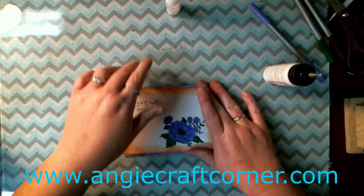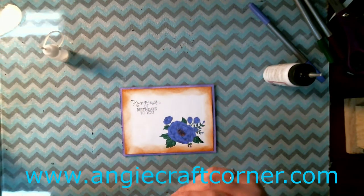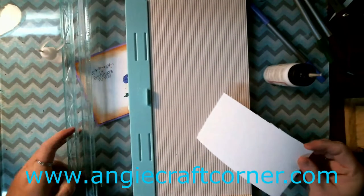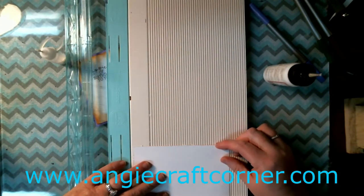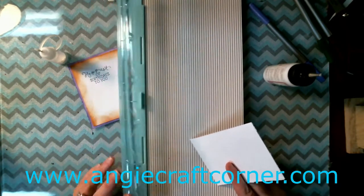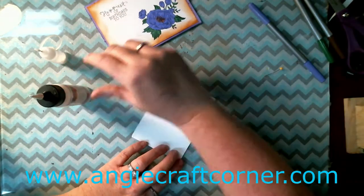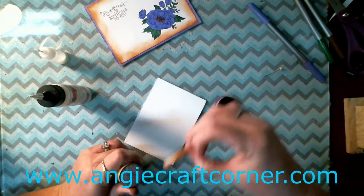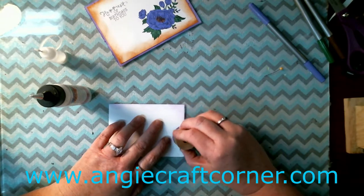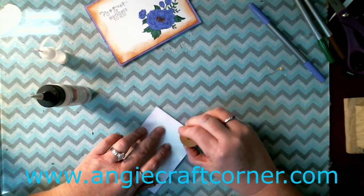Okay, I'm going to do something that I normally don't do. Y'all scared? I would be. Cut this off just a little. That's about 4.5. And like I said, all the measurements and stuff will be on the blog at angiecraftcorner.com. And I'm just going to take this pumpkin and go right around the edges. Just lightly. I didn't even dip this in the ink.